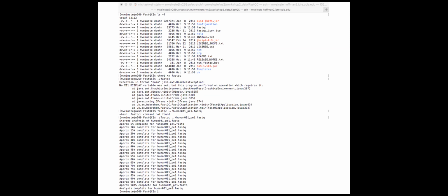All right, so once you get into that folder, copy the HTML file that we just created using FastQC. Just copy it onto your desktop and then double click it. It should automatically open up in your internet browser. And I'll give everybody a minute or two to get that done.